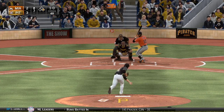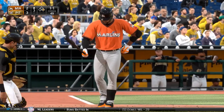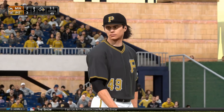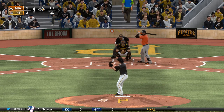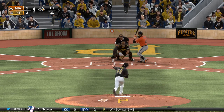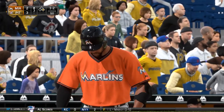1-0. And he fires in a strike this time to make it 1 ball and 1 strike. Even though that's a strike, that's still not a bad take because you're facing a guy that's already walked a few guys, so make him throw some more pitches. Run that pitch count up. Now the 1-1. Oh, he pulls the string on the circle change. 1-2.